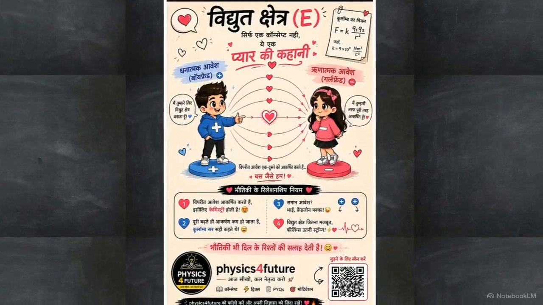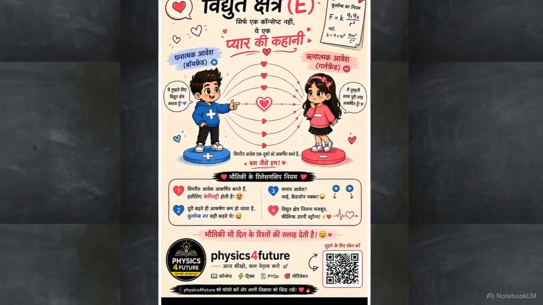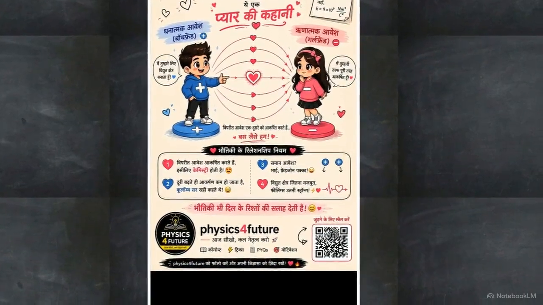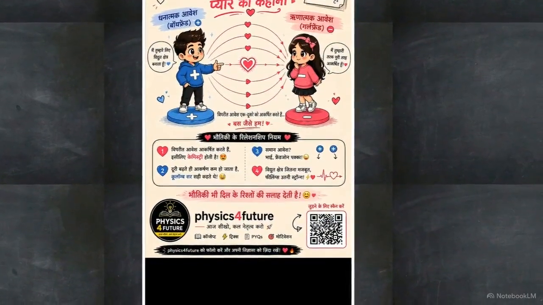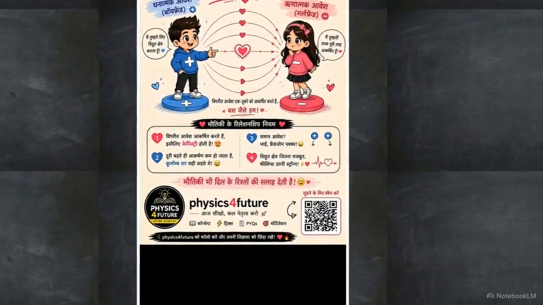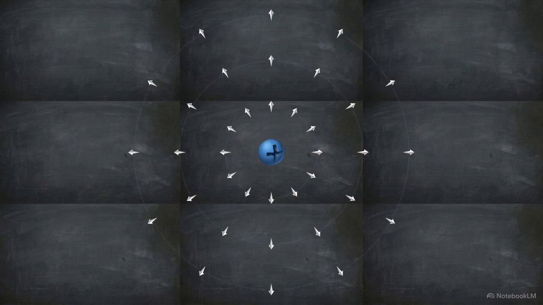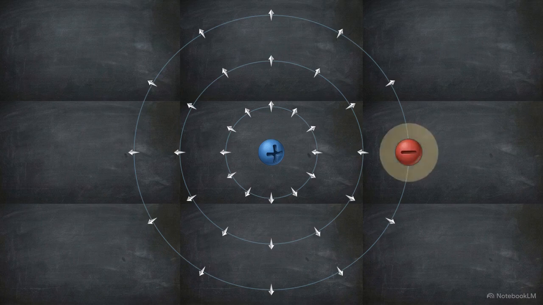The poster answers this by drawing physical lines flowing directly through the empty space between our characters. This aligns with Rule 4. The stronger the electric field, the stronger the feelings, the physical force transmitted between them. In this vector field diagram, we can see exactly how this works. One charge acts as a source, altering the fabric of space around it. When a second charge enters that space, it physically feels those alterations and is pulled along the invisible tracks.